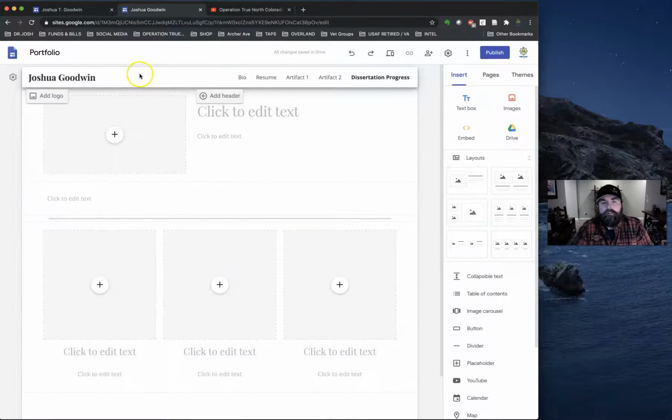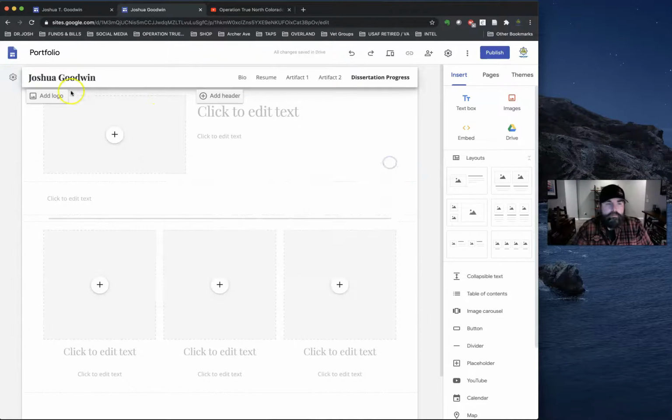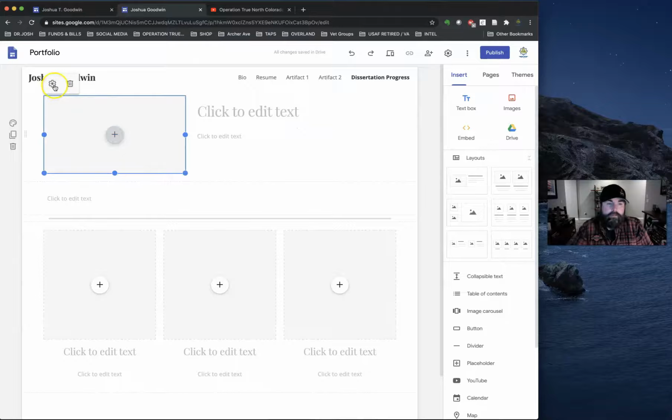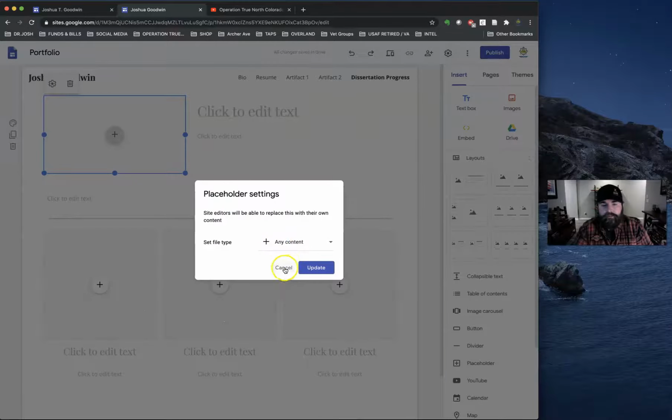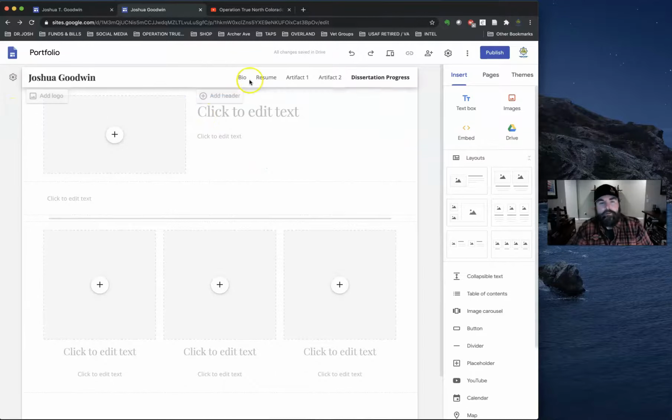The last thing really is the navigation bar. You just click on it. You can see on this one it's at the top. I guess this isn't the last thing, but this is important. If you want to change it, I'll show you again. There's this little gear icon. And this is really what's important. No matter what you do, if you click on it, it gives you all the options that you can do with it, right? You can change it. You can do all these kind of things. Just click around on the buttons, kind of figure it out.